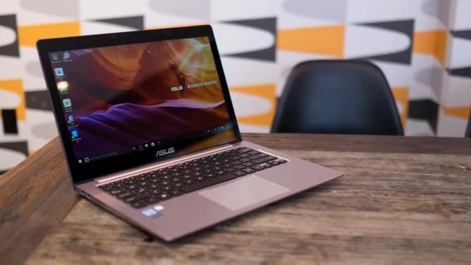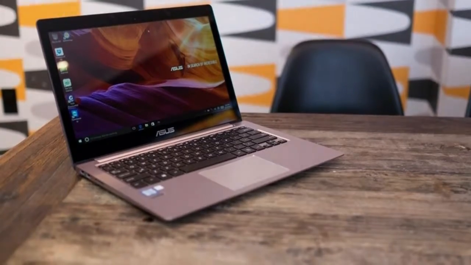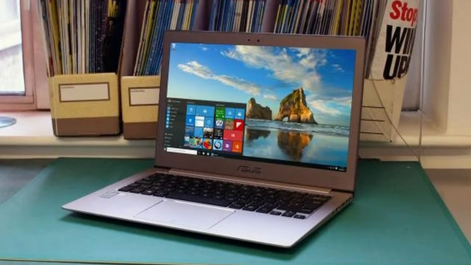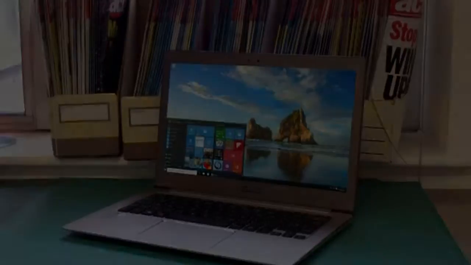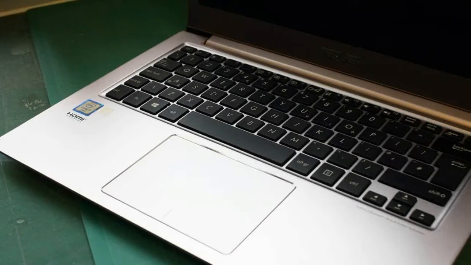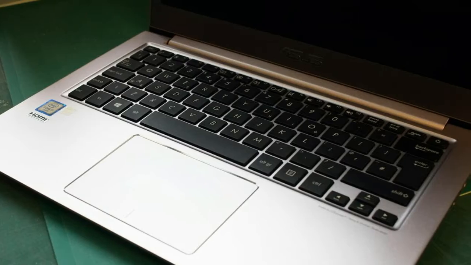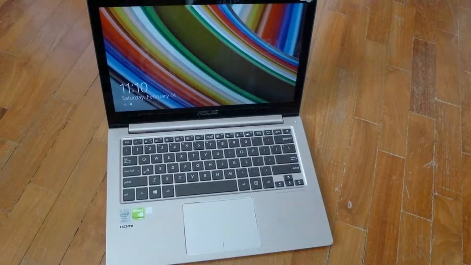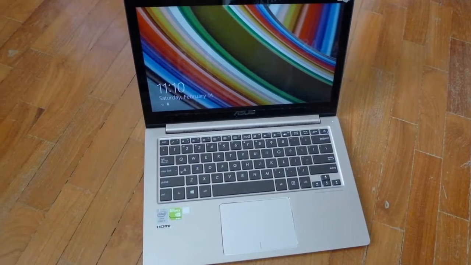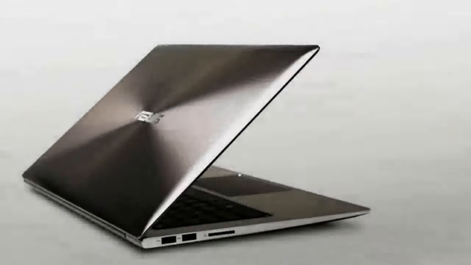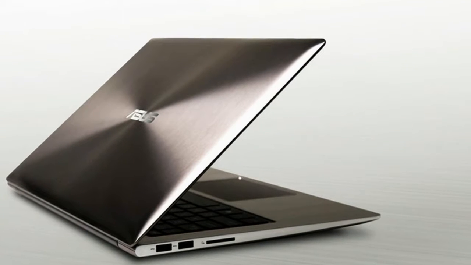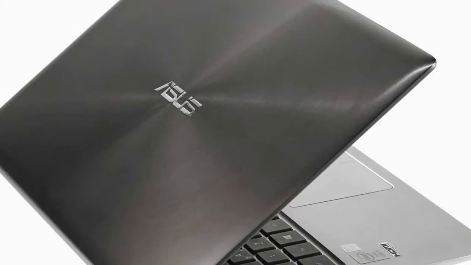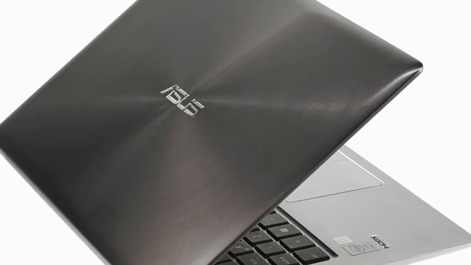This machine comes in several configurations, depending on how much you want to save or splash out. You have three choices of processors, ranging from an i3-6100U through to an i5-6200U up to an i7-6500U. Also, you have three choices of screen resolution, ranging from 768p through 1080p to 1800p, 3200x1800, and storage options include a 128GB or 256GB SSD, a 500GB or 1TB HDD, or a 500GB hybrid with 8GB SSD cache.